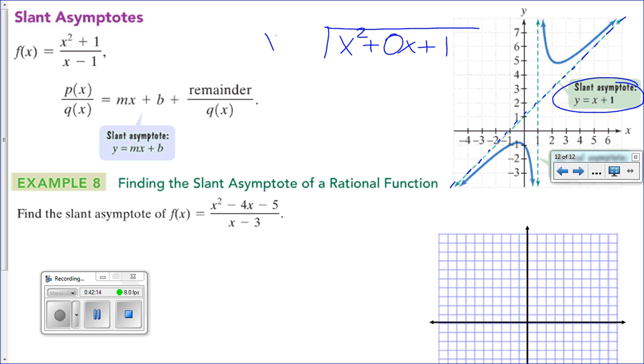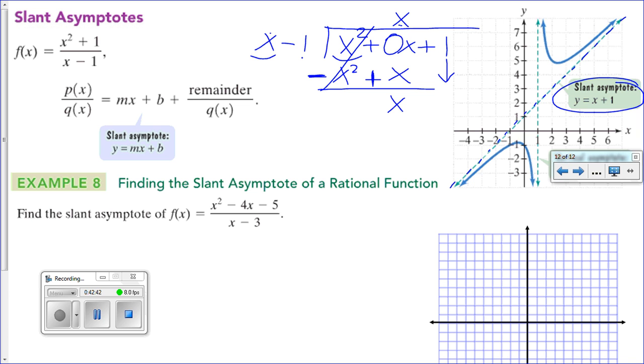And so if I divide that by x minus 1, remember we divide x squared divided by x, and that is equal to x. Then we multiply. x times x is x squared. x times -1 is negative x. And then what do we do? We subtract. So this turns into negative, this turns into positive. Combine like terms, those two cancel. 0x plus x is equal to x.